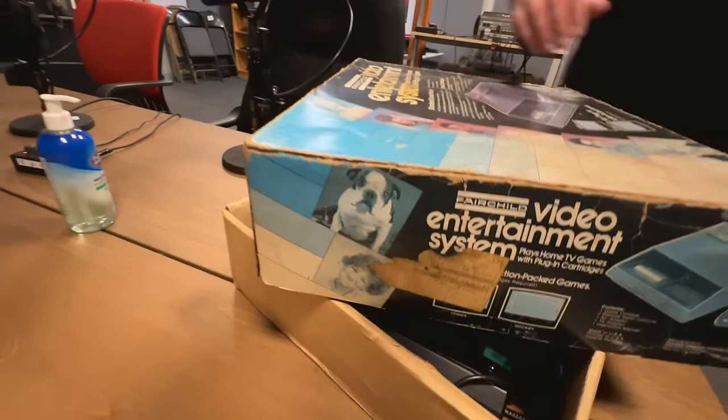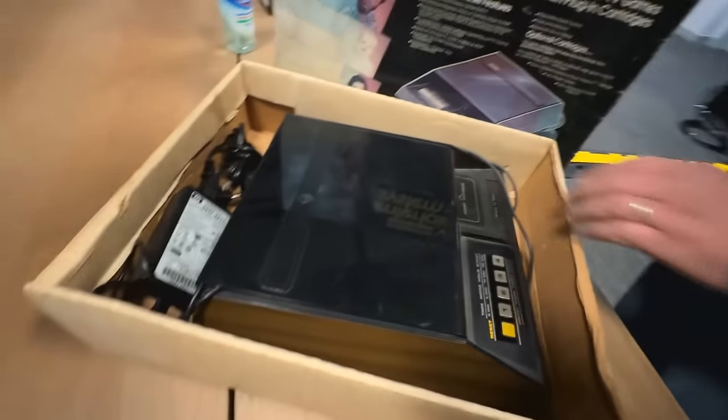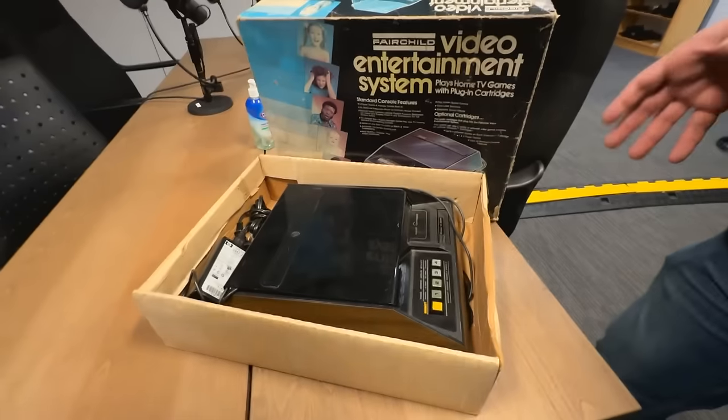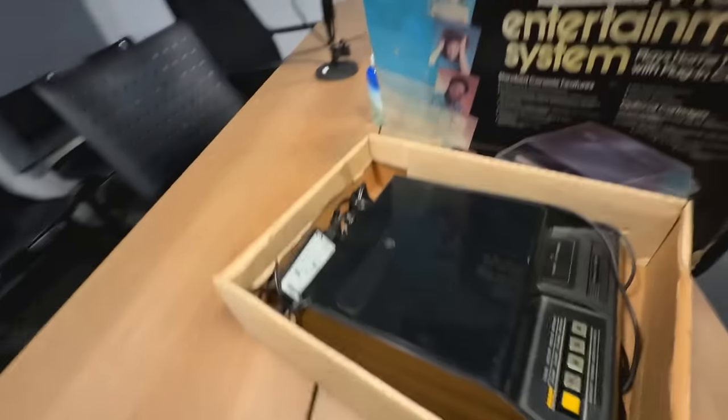Oh, blown away by the Fairchild. Whoa. Incredible 1970s design. I know, right? It was the first game system to use ROM cartridges. So it was the first game console where the game was not stored in the system and you would put a cartridge in to play it.